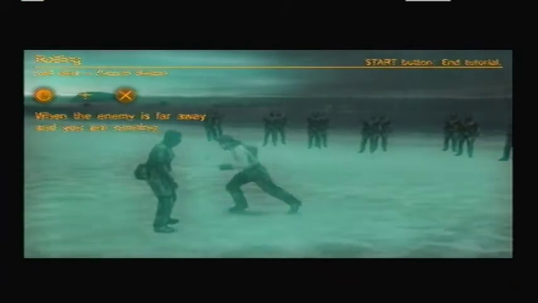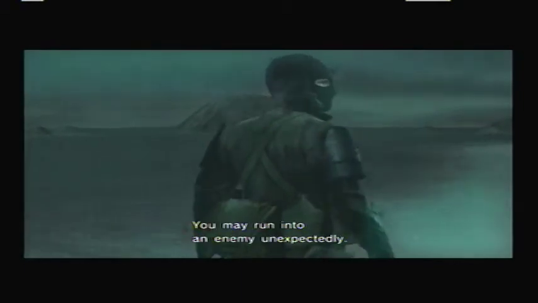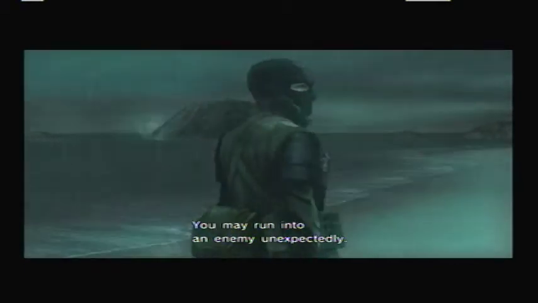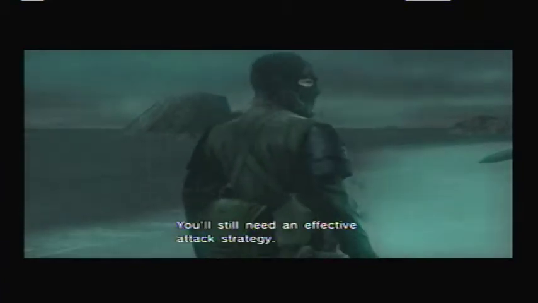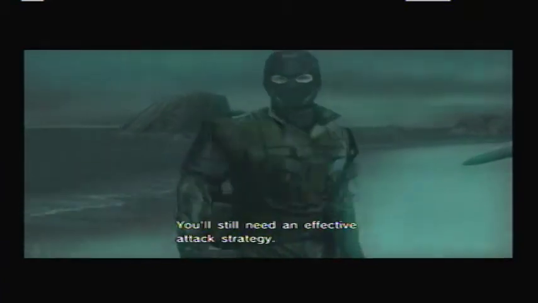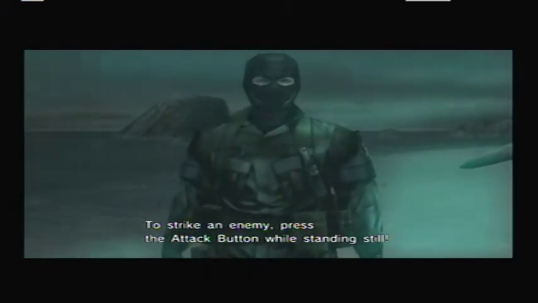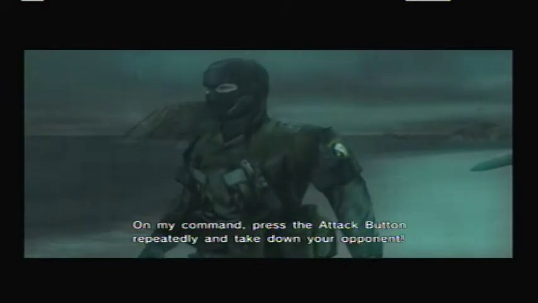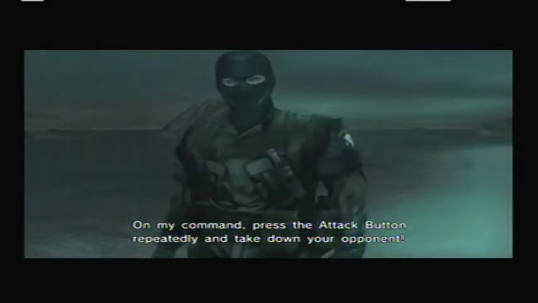That's it! Next, I will explain how to attack without gunfire. You may run into an enemy unexpectedly. You may not have a weapon on you, or you may be out of ammo. You'll still need an effective attack strategy. One well-placed strike and the enemy won't know what hit him. To strike an enemy, press the attack button while standing still. On my command, press the attack button repeatedly and take down your opponent.